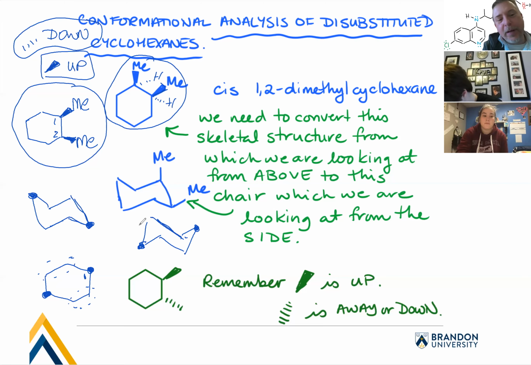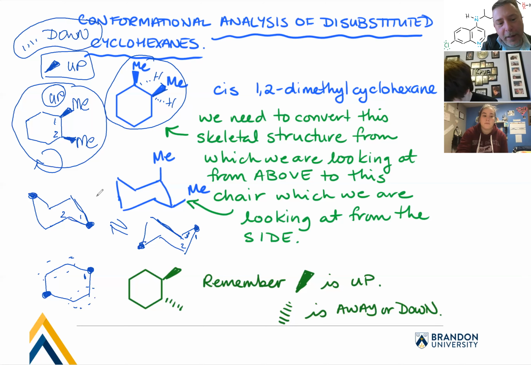You can have your own if you like, but if I label this 1 and 2, I would label this carbon here 1 and this carbon here 2. And if this is going clockwise, I always make sure that going around the ring is also clockwise. So this would be carbon 1, this would be carbon 2. Then we need to put our groups on. We've got a methyl group on carbon 1, it's got a wedge, so it is pointing up. This is a chair flip, so these will be in equilibrium.